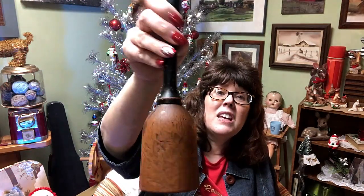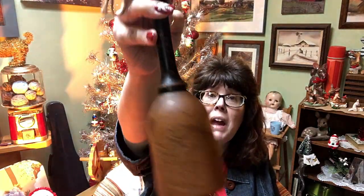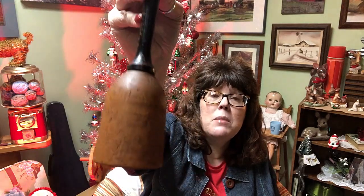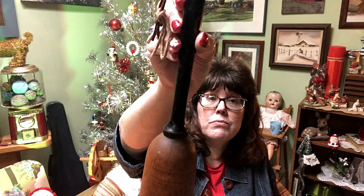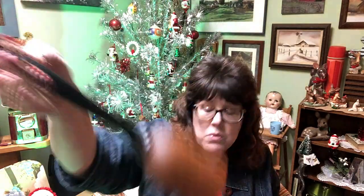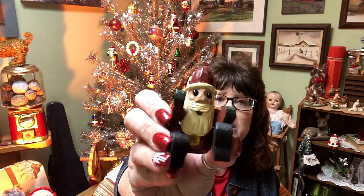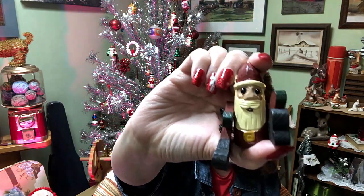Then I picked up this for me — it's definitely old. It's a meat tenderizer, an old kitchen meat tenderizer, and I only paid five dollars for it. I'll put it in my decor after I take all my Christmas stuff down — not sure where, probably not in the vintage room, but somewhere. I just thought it was really neat; I love wooden pieces. The last thing I picked up from Twice Treasured 2 was another little wooden Santa — not old or from anywhere special, but very cute and unique, and I only paid a dollar for it.